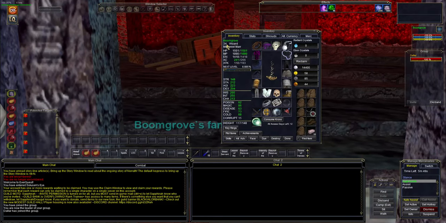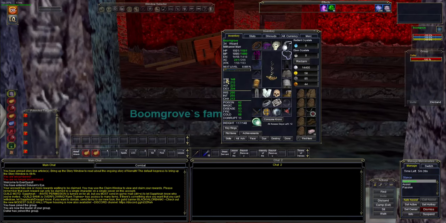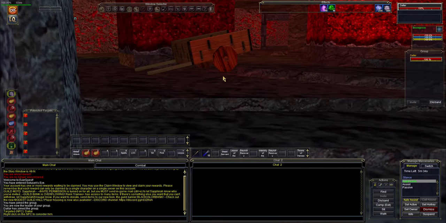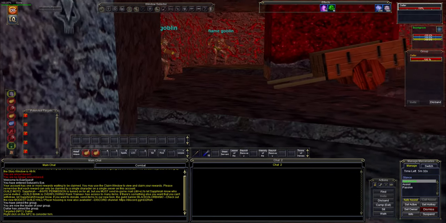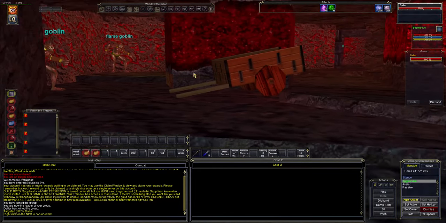Just to go over some stuff, we're level 34, only 8% into it. We're at 1890 on our mana pool, 1501. And again, this is our lovely wizard, Boom Grove. And let's get going here, guys. So we probably camped in a not so hot spot right now.